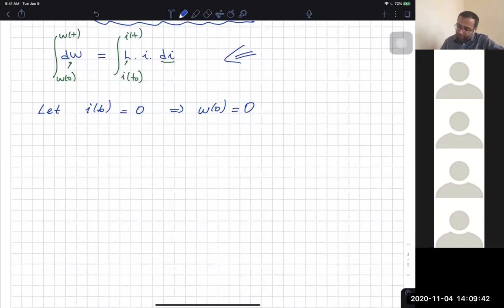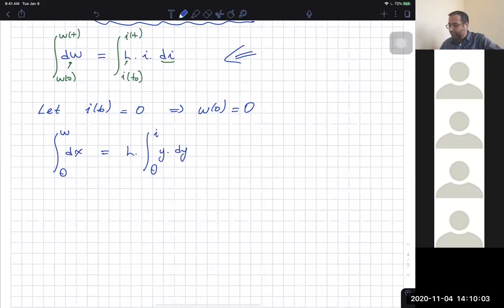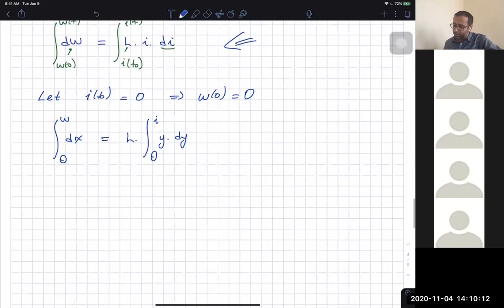So I will be updating this equation. I will be saying this is from 0 to omega. So let's say this is just dx. I'm changing the variable name so that we're not confused. I will take that L out. So that will be from 0 to I of t, it doesn't matter. And then here we will be having y times dy. Again, I replaced i's with y's so that I don't confuse myself when I plug those i's back into this calculation. Okay, so what is the integral now?